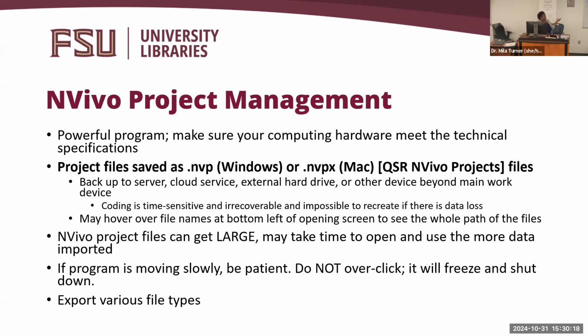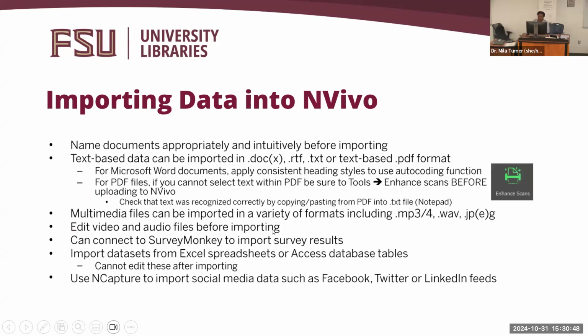And then I mentioned the NVivo project files, but you can also generate, let's say, a word cloud, and export that as a JPEG image file, or export some of your analysis into Microsoft Word. So you can have your NVivo project type, but also export to a variety of different common file formats. All right, and if it does slow down on you, just be patient. Don't keep clicking or it will freeze. So just be patient with NVivo.